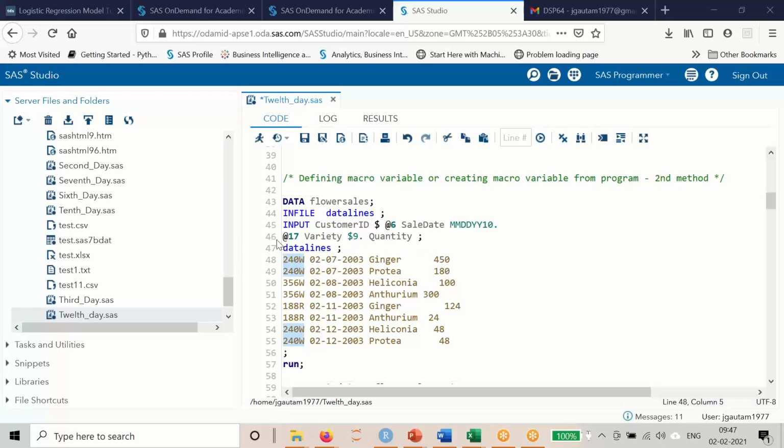Okay. So this is the data of a retail store, right? What is this? Customer ID, sales day, variety, and the quantity.